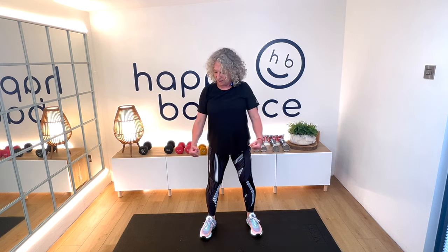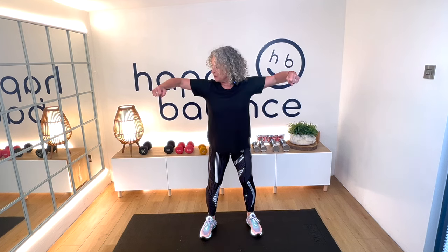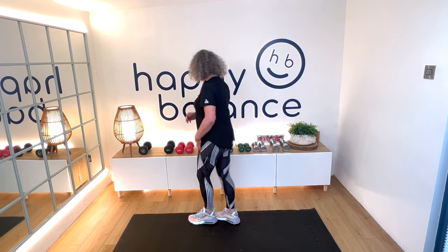What we're going to do next is take the weights out to the side, keeping a slight bend on the elbows, and we're going to lift them to the side leading with your elbows — kind of like that — and then squeezing in the middle. That extra little squeeze really helps to work into your chest muscles as well. So we're going to be working the shoulders — nice strong shoulders, nice shape on your shoulders. Again, using your lighter weights.